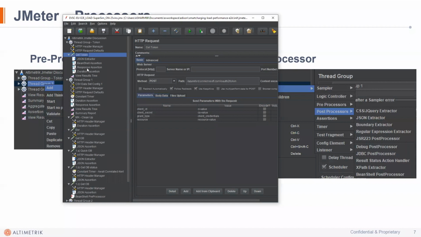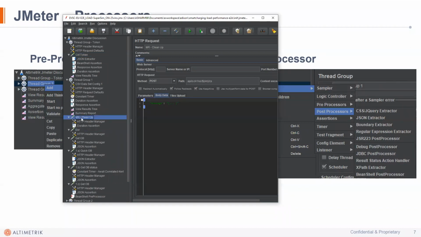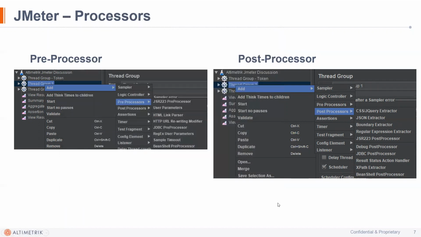You also want to carry your token from one thread group to the API calls in the other thread group. So all this value transitioning or data travel requires different kinds of preprocessor or postprocessor, right? And we will see a few examples. But the overall goal is to make sure that we can pass all that data between these endpoints.